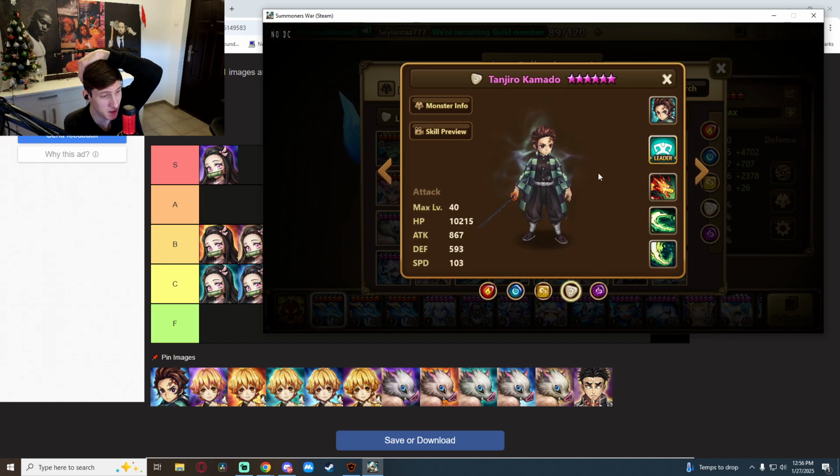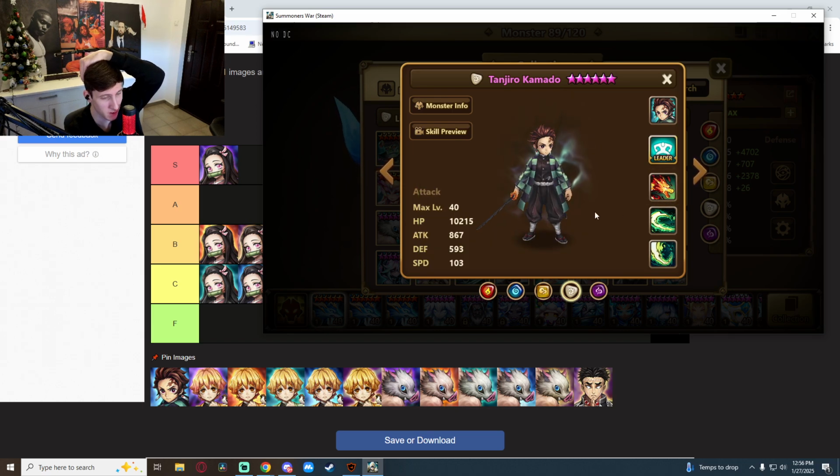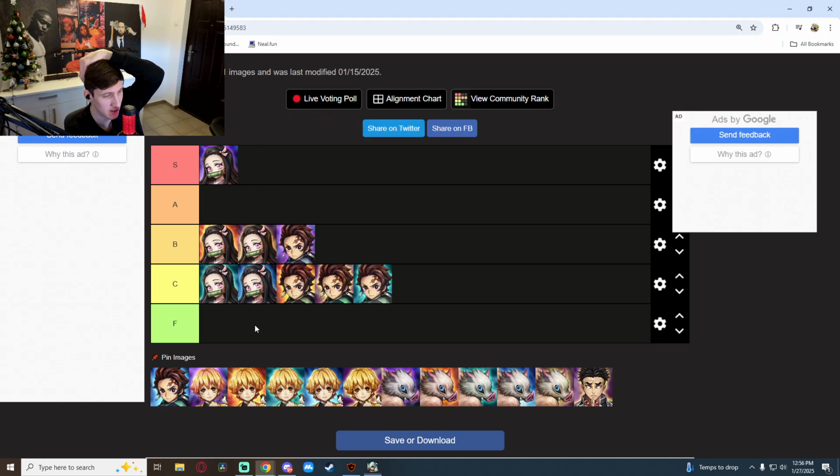Branding skill 3, and then the passive part is terrible too. 10% recovery. Yeah, I think Light Tanjiro is definitely one of the worst LD5s at the moment in the game, and I wouldn't mind putting him in F tier.